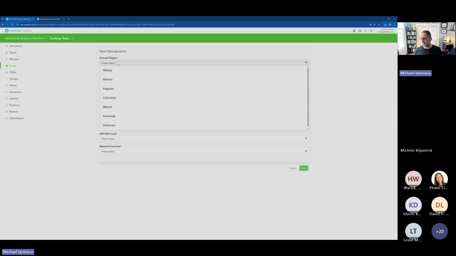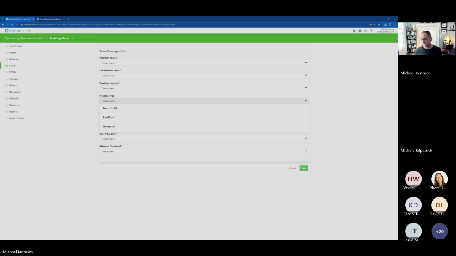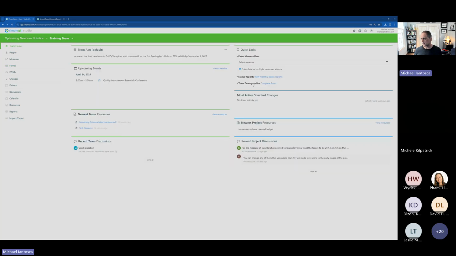And this basically, you select what region you're in, what urbanization level, is it a teaching hospital, nonprofit, for-profit, is it a safety net, things like that. Okay, and then once you complete that, it will say that it's completed on this homepage. Once you start it, it'll say it's in progress but not completed.